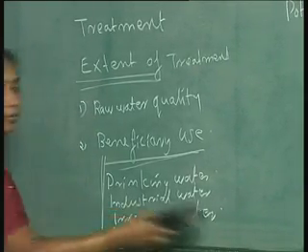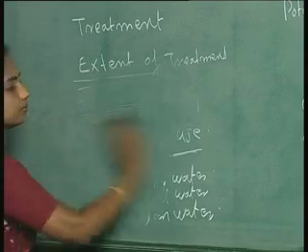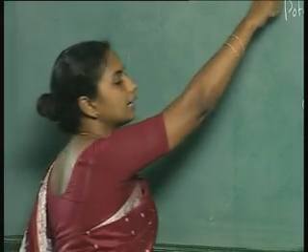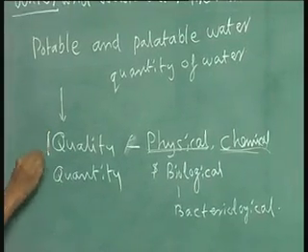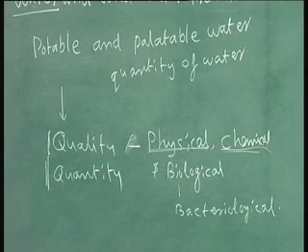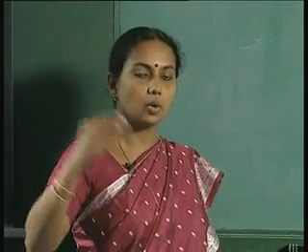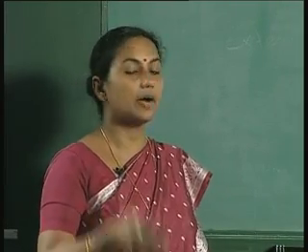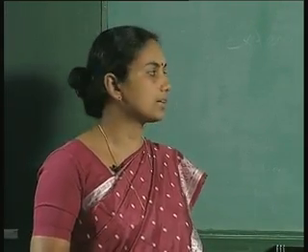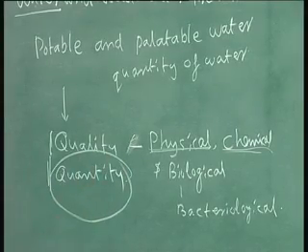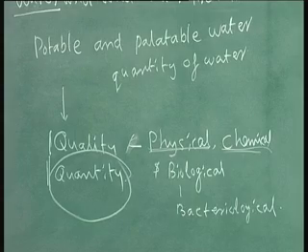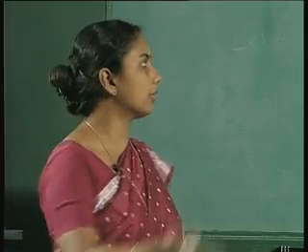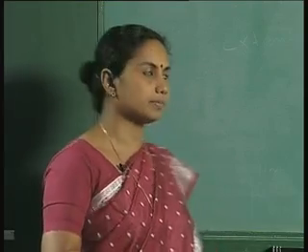So this is about the quality parameter, but we have also seen that when we talk about water treatment, quality is important. Along with quality, it is also essential to provide sufficient quantity of water. Whenever we design a water treatment system, we know the processes we have to give to achieve the specified quality, but if we do not know the quantity, how can we design the treatment plant? It is very difficult. So this quantity is very important. Now we will see what important points one has to consider before going for a water treatment plant design.